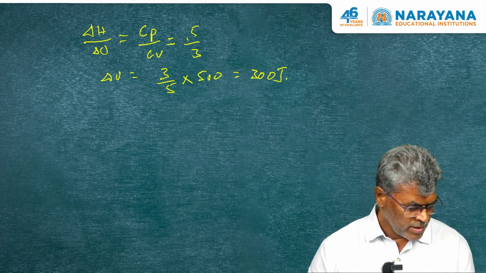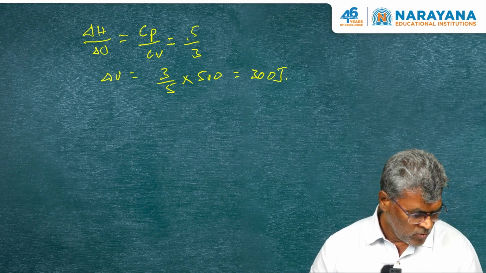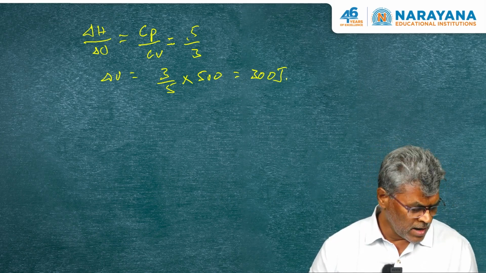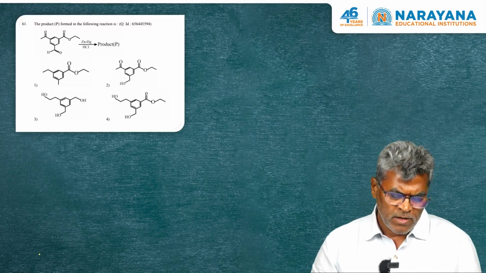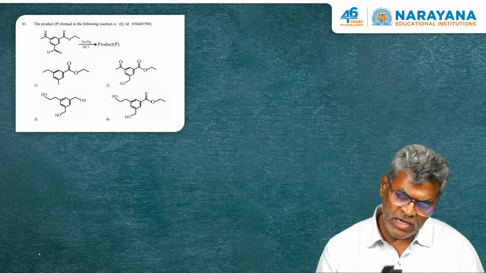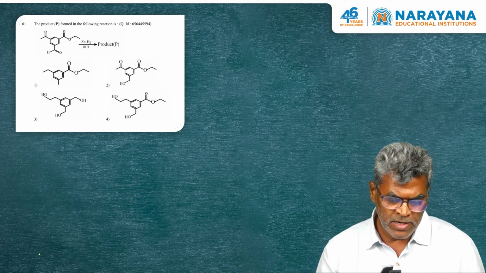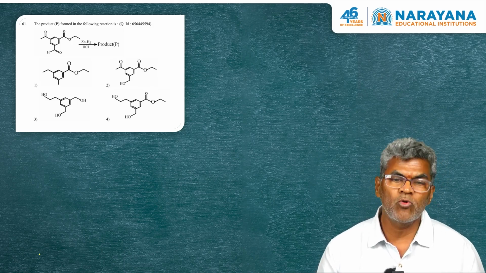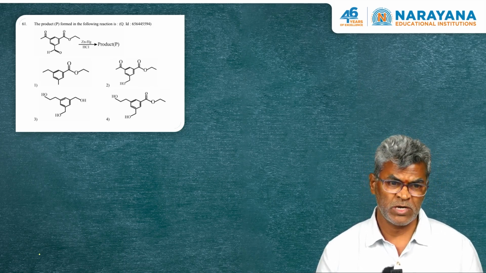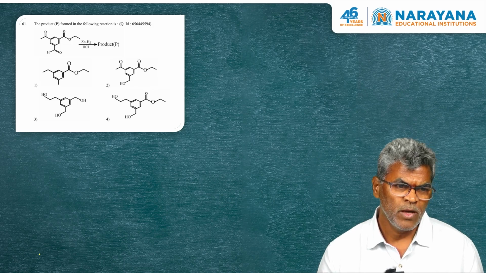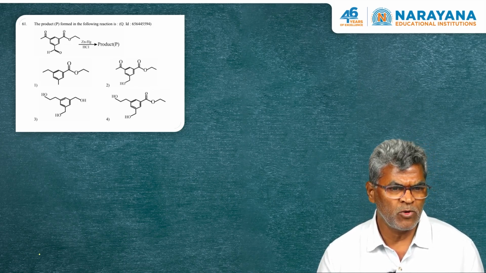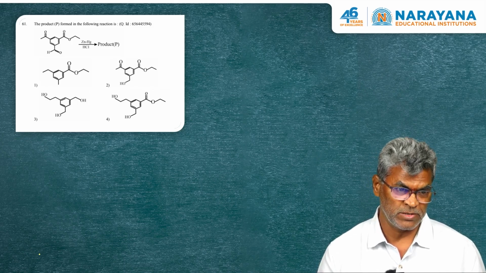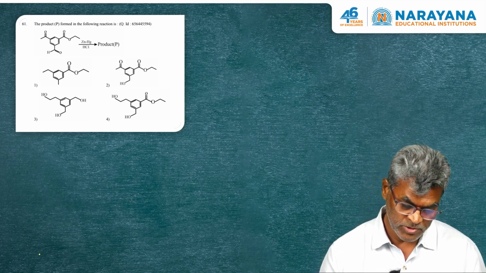300 joules. So, the option will be first option, 348 Kelvin and 300 joules. Question 61, since it is Clemmensen reducing agent, Clemmensen reducing agent reduces carbonyl groups to saturated compounds. Saturated compound means that ketone and aldehyde both will be reduced to saturated sp3 carbons. So, the option will be first option.